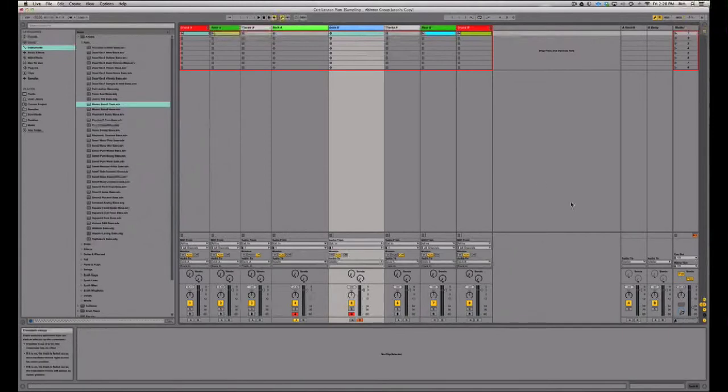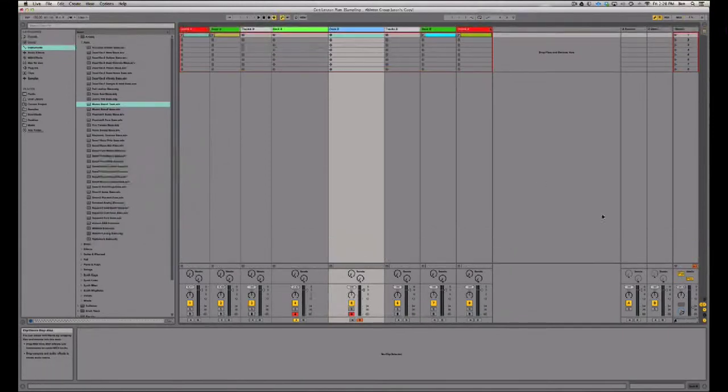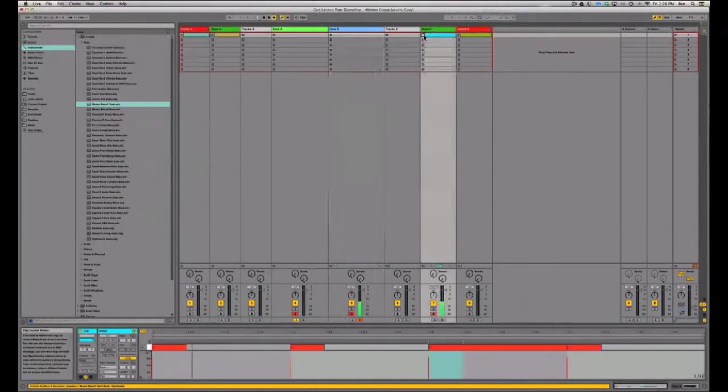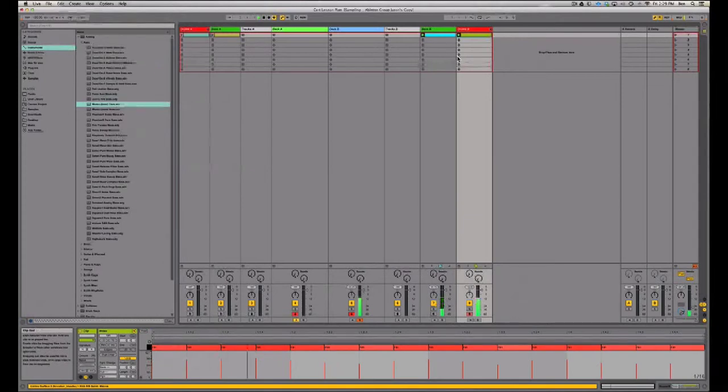So you can see if I move my crossfader all the way to the left, play something, you can't hear it. If I move my crossfader all the way to the right, now we're getting volume. So you can see the application of this, what you can do.